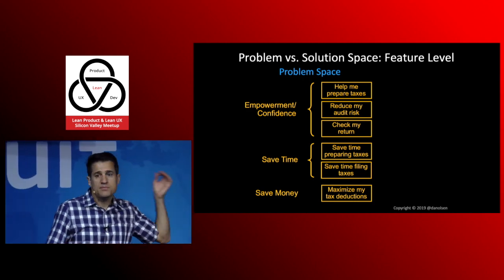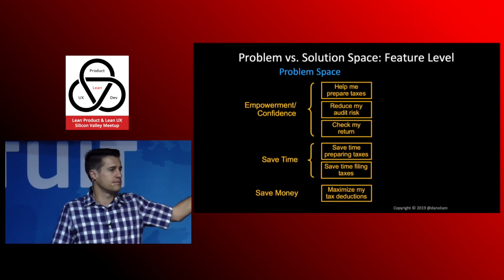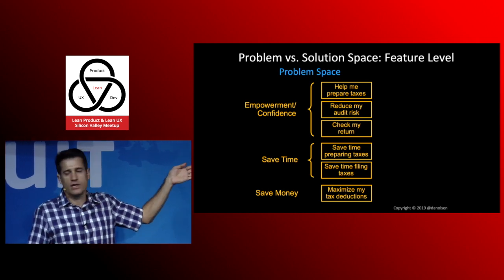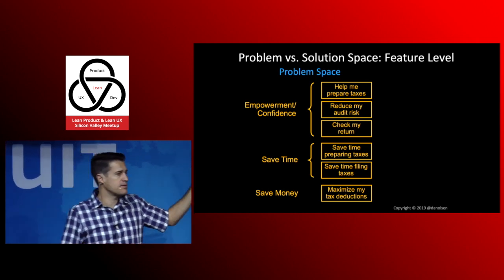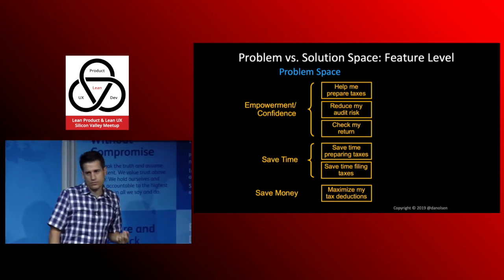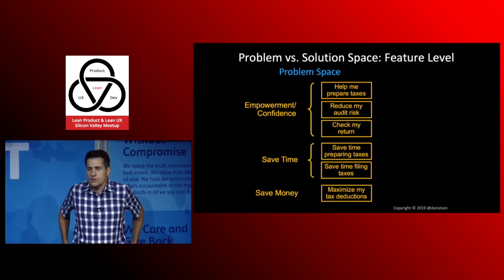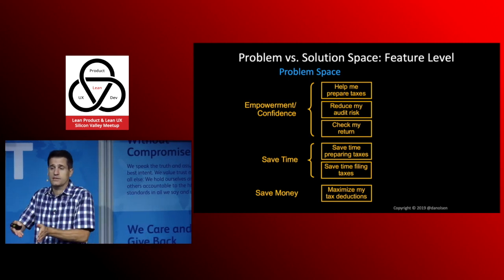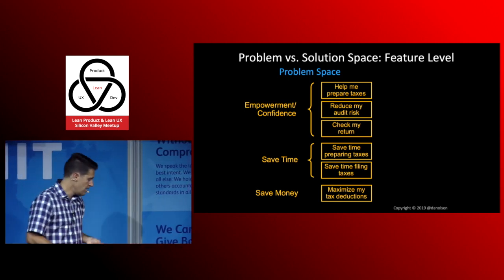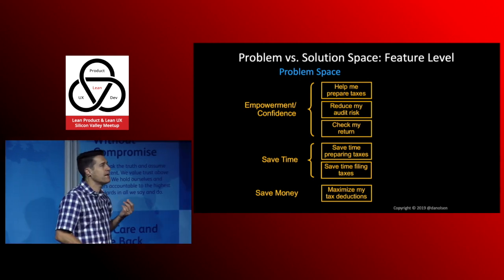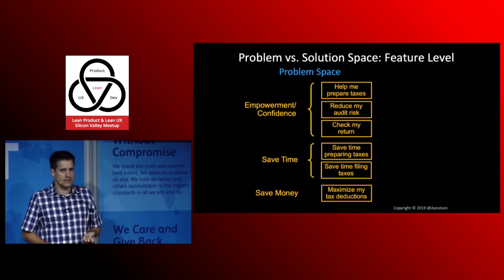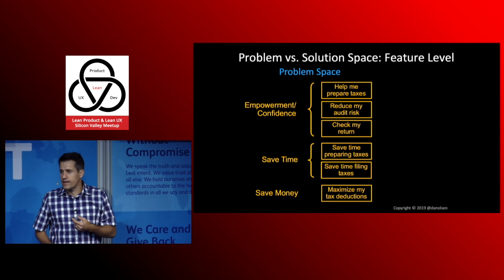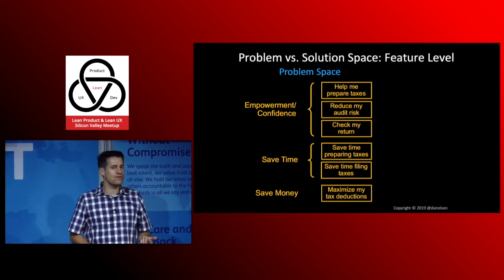So as PMs, that's your job. What's the problem-space definition for the onion, aka the market opportunity that we're going after? That's the unique value add you should be bringing to your team, and that your team should have to make sure of before you jump into designing things: we're clear on what problems we're trying to solve. You'll notice I've spent a lot of time talking about TurboTax without talking about any features. So you can actually spend a lot of time in the problem space if you focus on it.